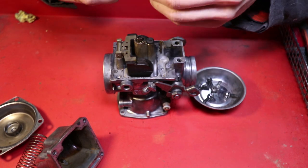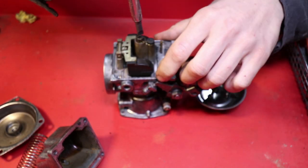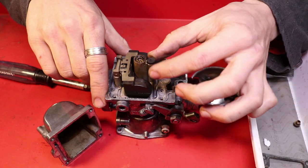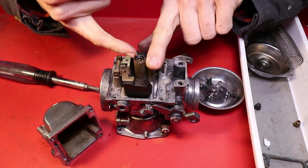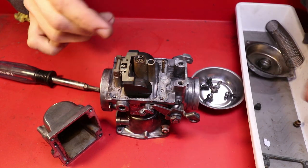Now we can begin to remove all of the jets. Switching to the flathead for the main jet. Wow, that wasn't even screwed in all the way. So there's also this little rubber plug. I don't know its exact purpose, but I know that there is a chamber coming from the main jet to the idle jet. So don't lose that plug.